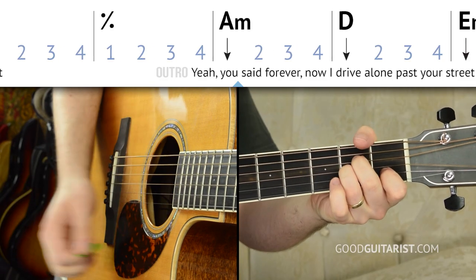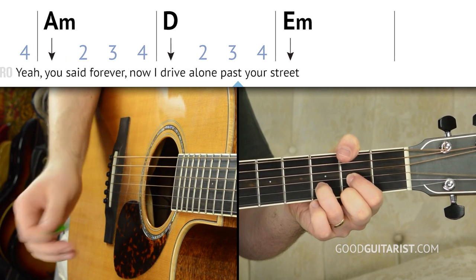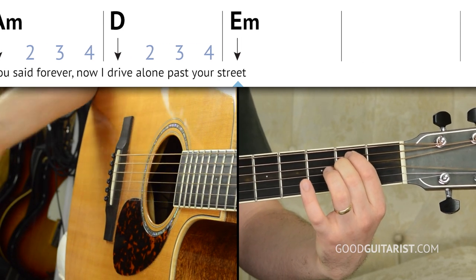Cool, so the only part we haven't taken a look at is the outro, which is very similar to the end of the chorus. It's just three measures. It goes like this. 1, 2, 3, 4, 1, 2, 3, 4, 1, 2, 3, and then the song fades out. So work on that, and then when you're ready, we can assemble the tune.